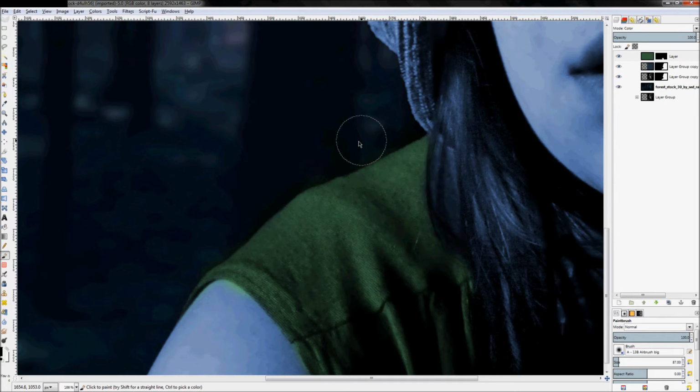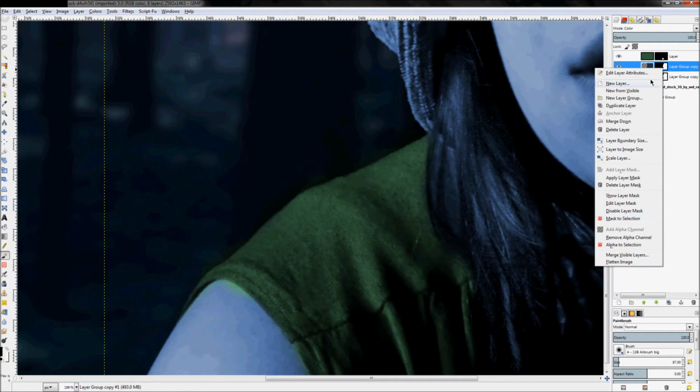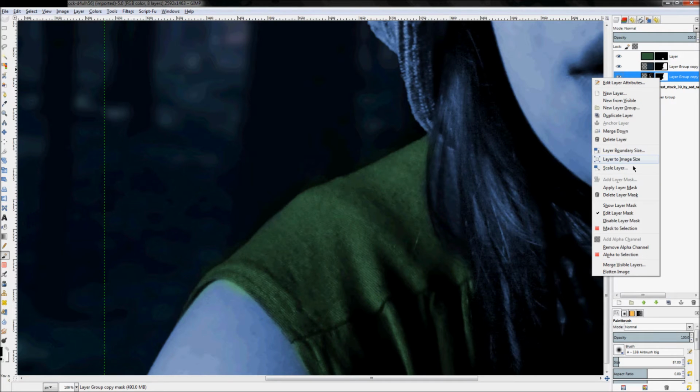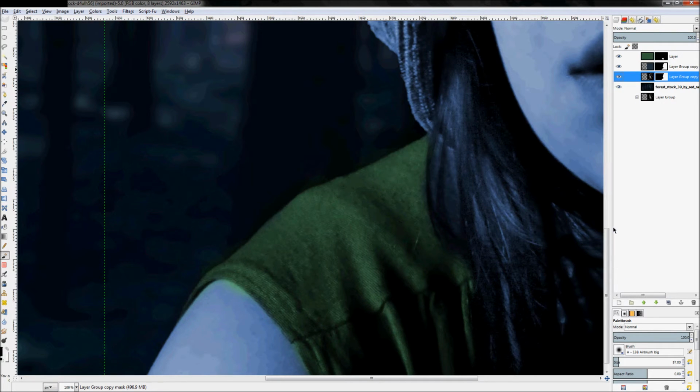Actually, something that might help here is if you right click on the layer mask of your actual model, and you click mask to selection, what it's going to do is turn your layer mask into a selection so that you can't go outside of the lines, essentially. So if I colored black, you see what I mean? It's not going over the shoulder. Now it's still getting into her hair and onto her arm, but it still makes it a little bit easier to not have to worry about that one edge. So now we're just going to paint all of that back in.